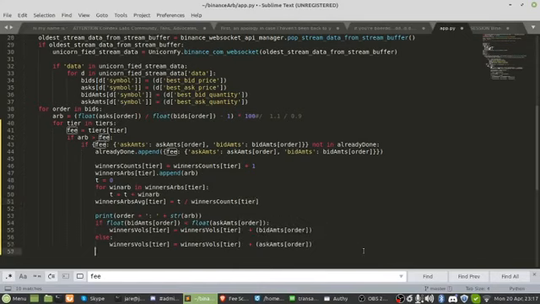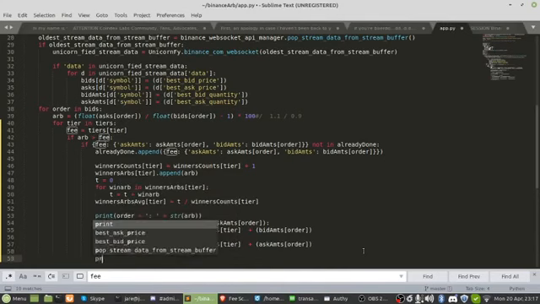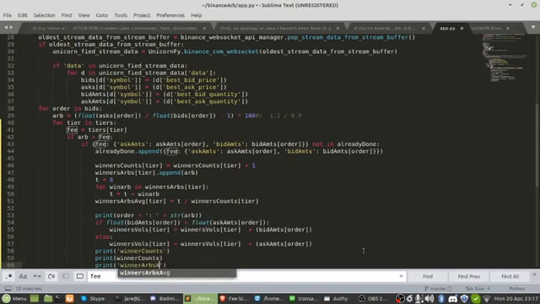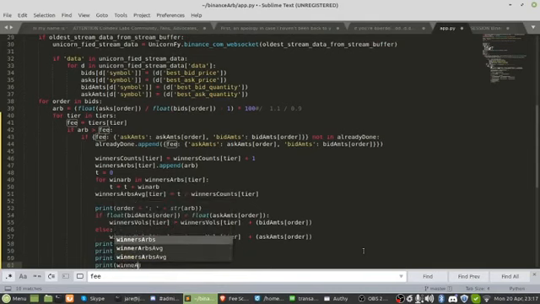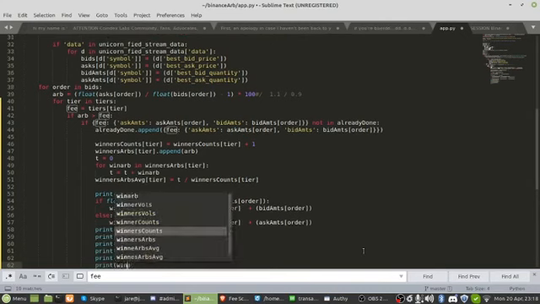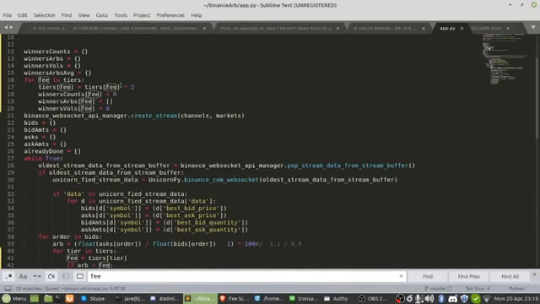And then we want to print all the results. Now let's try this for lesser fees again to see if it works in action.